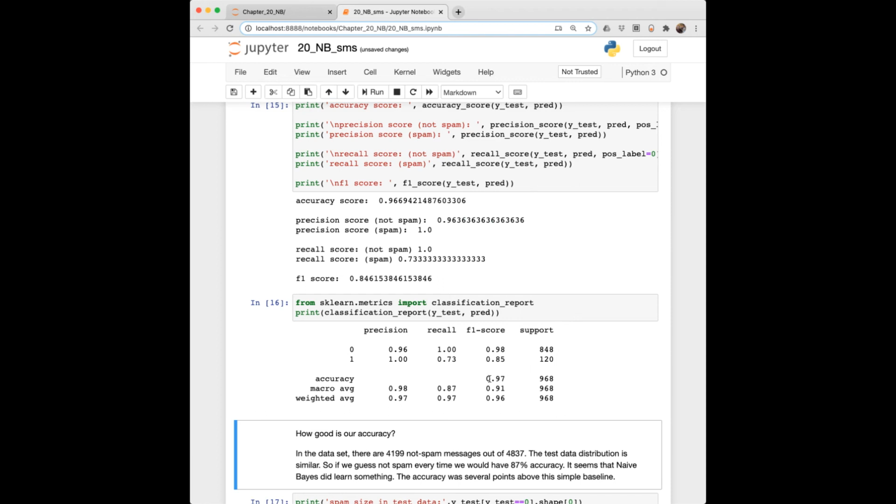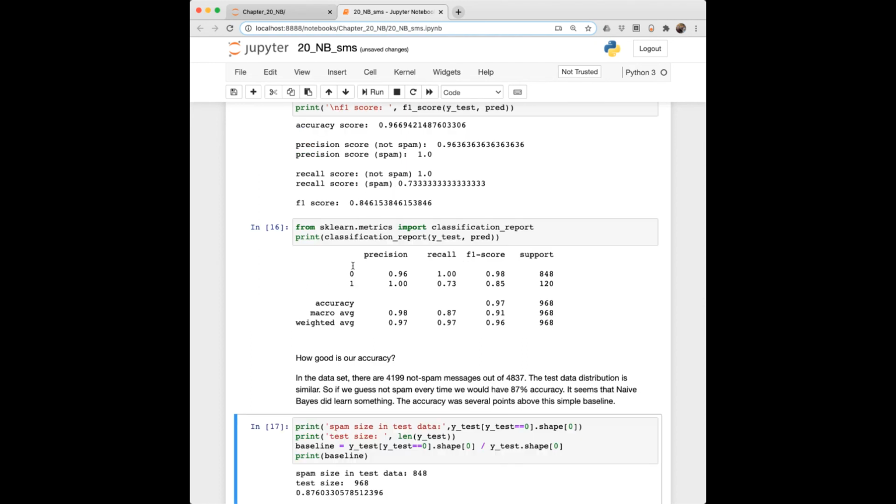We get an overall accuracy of 97% when rounded to 2 decimal places. And we have the macro average and the weighted average. Macro meaning we averaged these two numbers, and weighted meaning that we weighted them by the number of observations in that class. So we got a number that sounds pretty good, 97%.